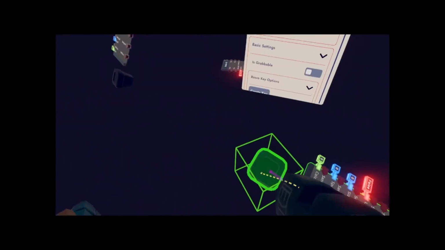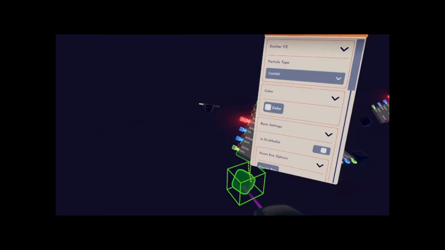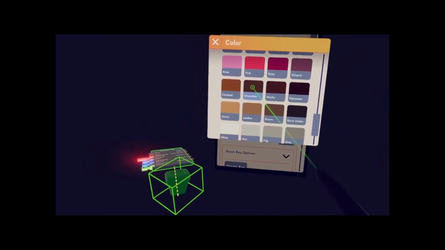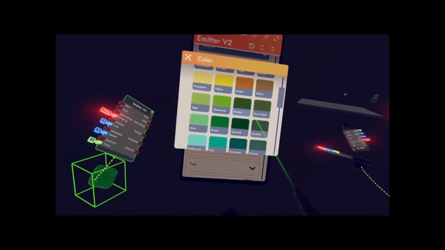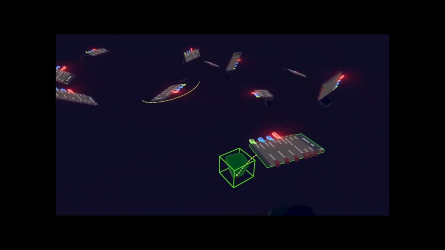And then let's just keep another, actually, yeah, red, and then we'll do another plain one here. Firework. Let's see, what color should this one be? Let's do pink, maybe. And then, let's just do that. Like teal on this one, I'm thinking. There we go. Now they're all set to firework.